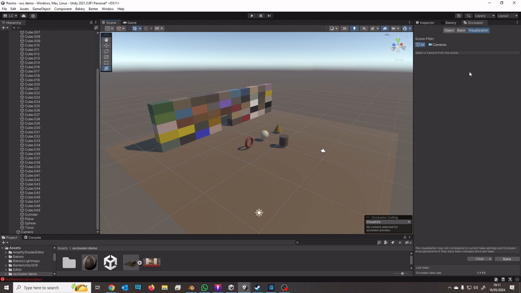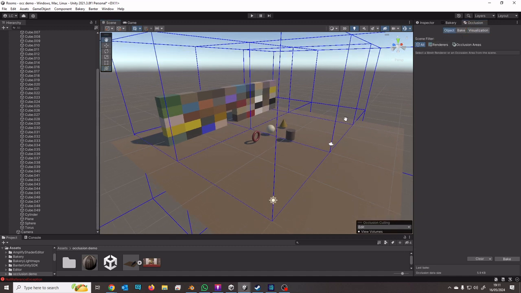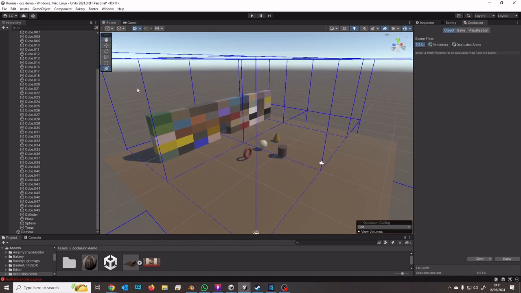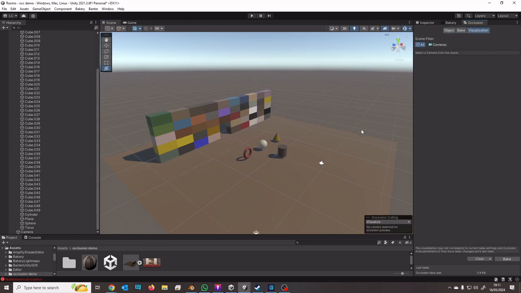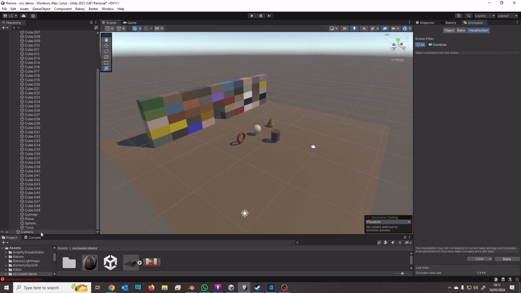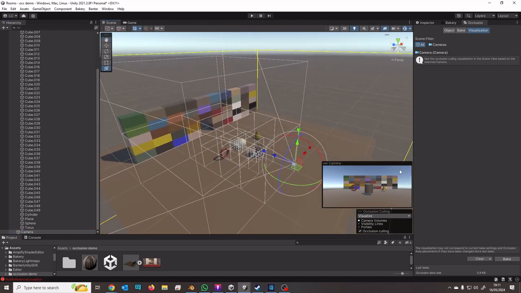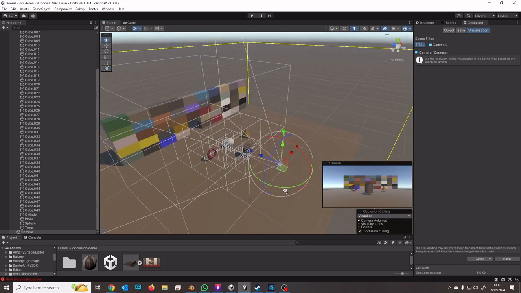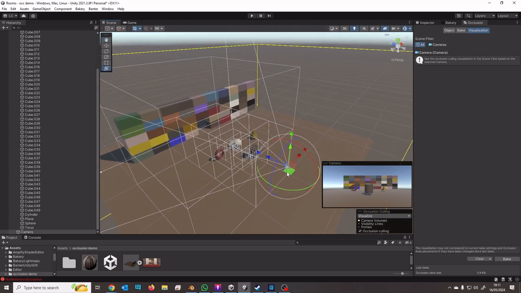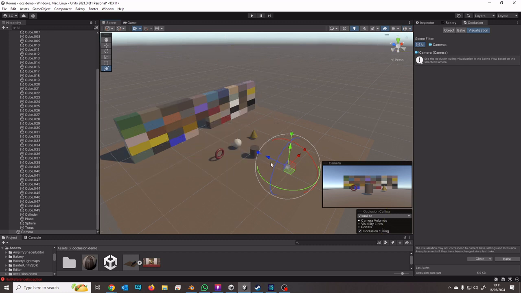So this is actually set to visualization. There's object. You can see all the bounding boxes for everything it's going to occlude. But if we set it to visualization and grab our camera, all those boxes appear again. And in this box, this is what the camera sees. But we can move the camera around. And if we move it forward, actually, I'll just turn the boxes off so you can see a bit better.